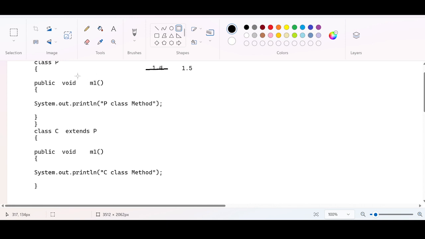But the return type can be different. How can it be different? It can be different with respect to classes. Let me write it here once again.